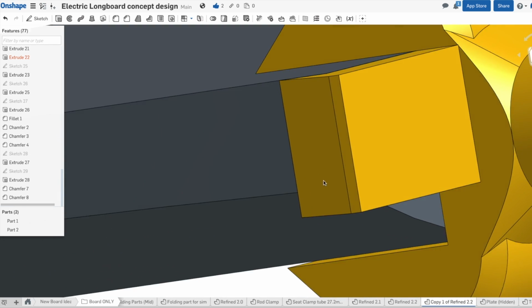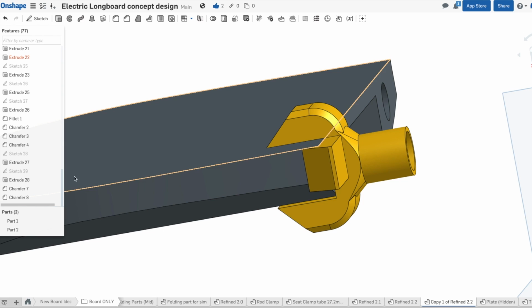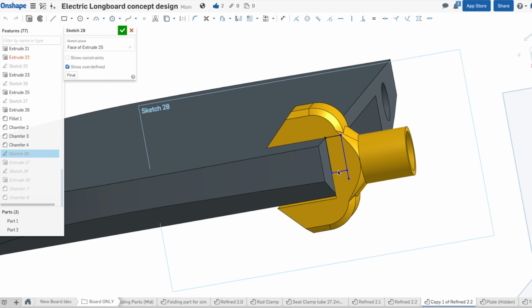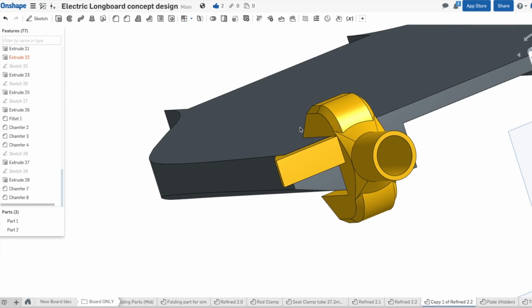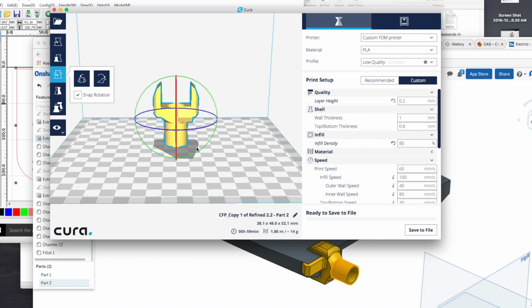So the second challenge has to do with the board itself, and that is making the holes in the board for the rods to slide into. To do this, I basically made a part that lines up with the hole in the model so that I can slide a rod through the hole while also making sure that the hole is straight. Now, the rod that I would be sliding through this thing would have a very hot tip so that it could melt through the foam while I guide it using this part right here.